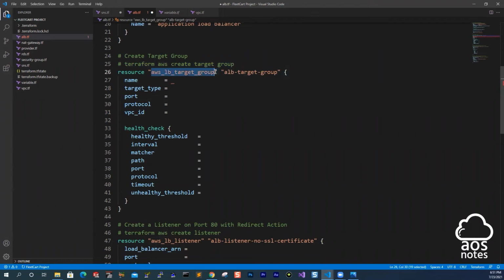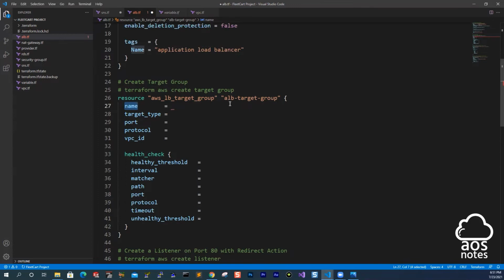This is the resource type. And one thing I want you guys to also know is what each of these is called. This is a resource type because sometimes when you type something wrong, Terraform tells you the resource type doesn't exist. So that way you already know it's related to your resource type. This is called a local name. These are called arguments. Your arguments will have a value.